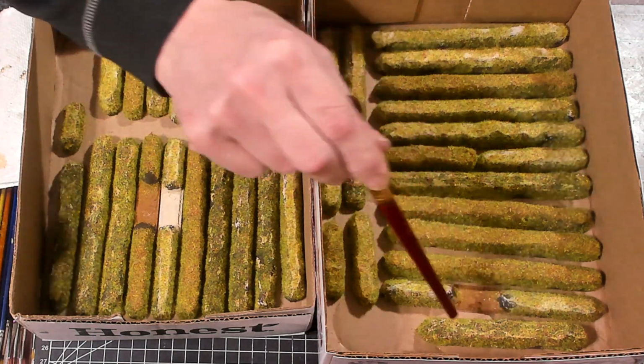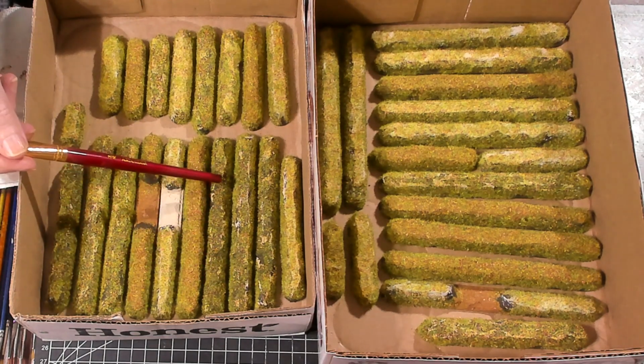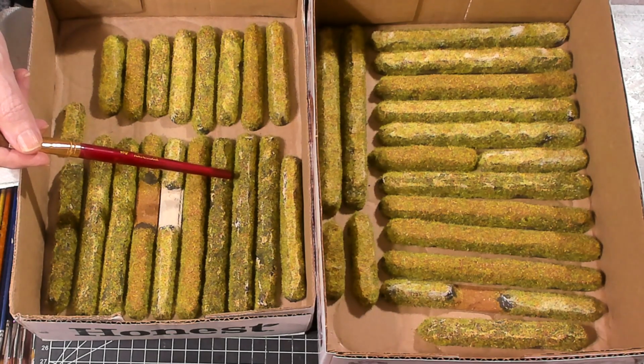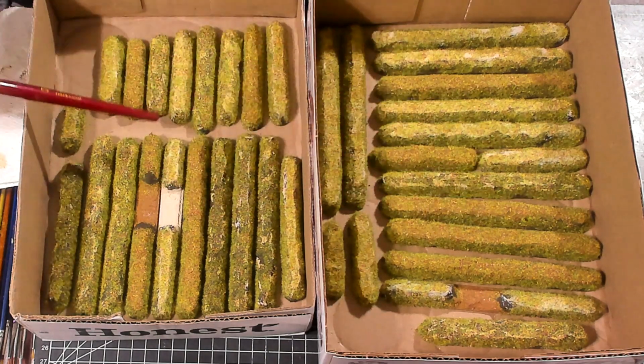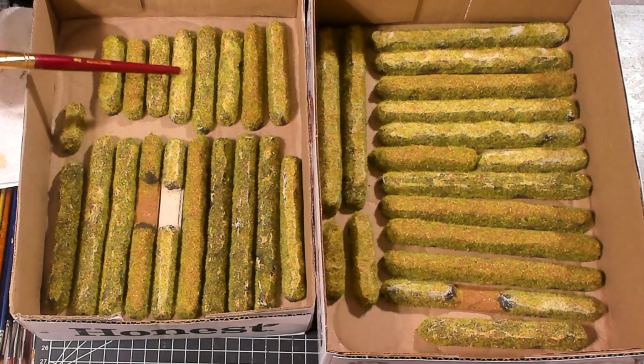All right, now that you've seen this, let's move on to putting on trees. And then after the trees, we'll be putting on tufts. And then after the tufts, we'll be putting on clump foliage. All right, so let's go ahead and bring that out.